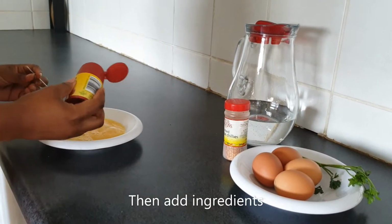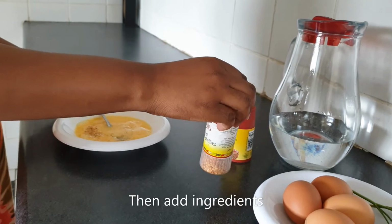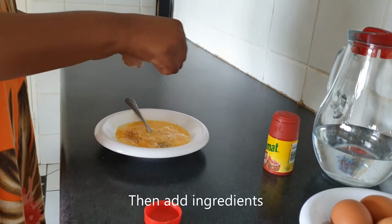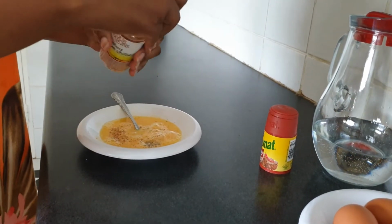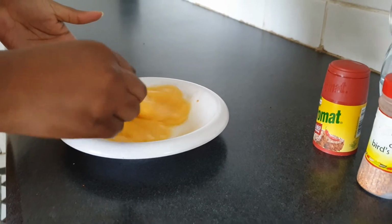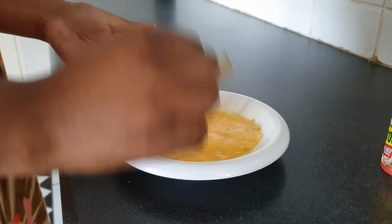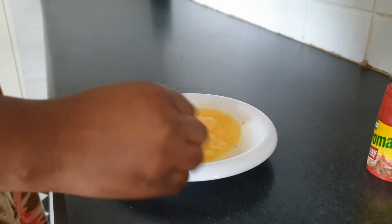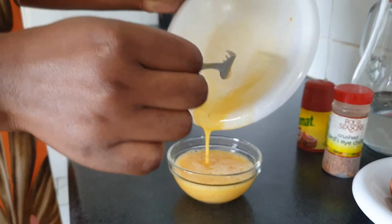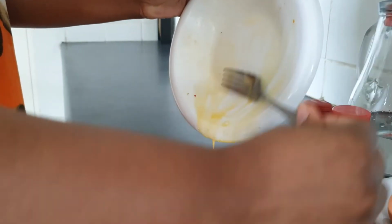Chili aromat, a little bit in, just a little bit. And this just a little bit. No salt needed. Bowl, whichever that you prefer, that can resist heat, that is.